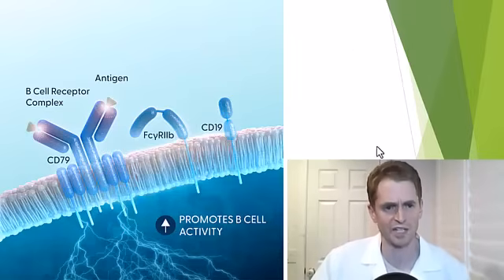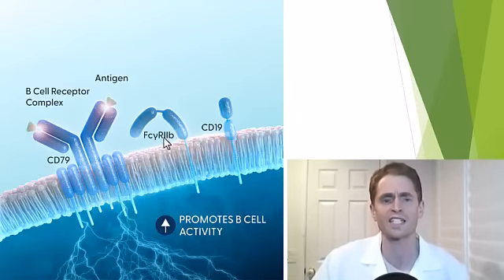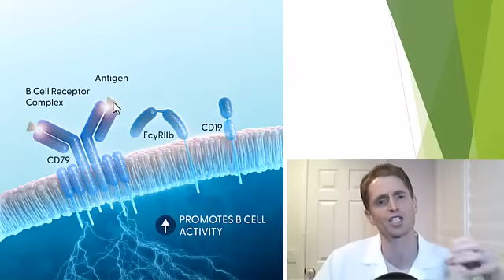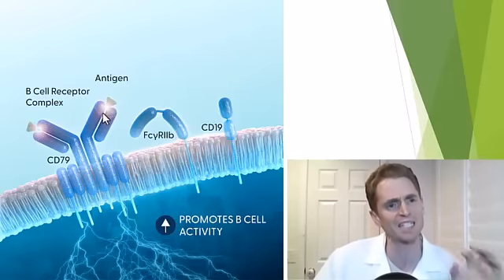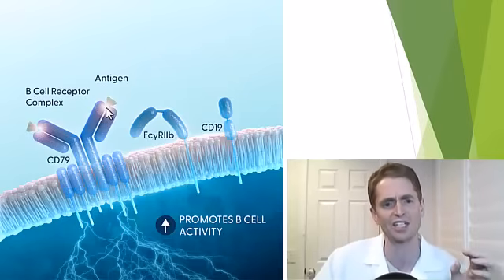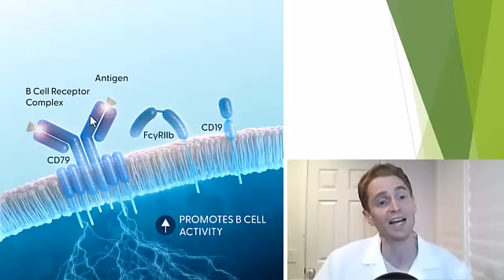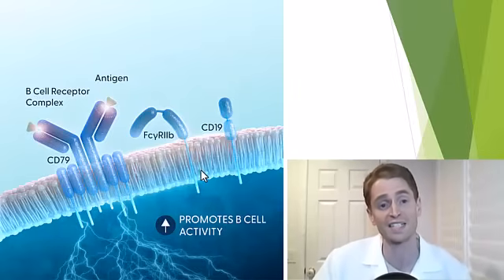This is the surface of a B-cell. Here you have the cell membrane, the cytosol — the inside of the cell — and the extracellular component. The B-cell receptor is involved in receiving the antigen. Each B-cell has a different B-cell receptor complex and receives a specific antigen or target — this could be like a piece of a protein, the surface of a virus, or a component of a bacterium. A specific B-cell receptor binds that antigen and sends a signal within the cell to activate it, so it could produce antibodies targeting that antigen — fighting off the virus or the bacteria. It can interact with other cells of the immune system, like T-cells, and cause inflammation.